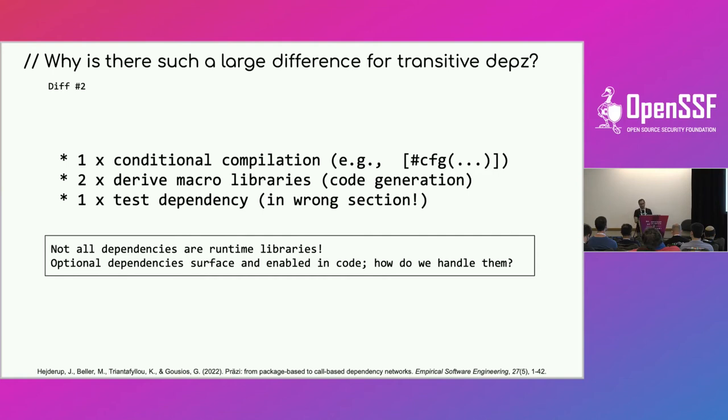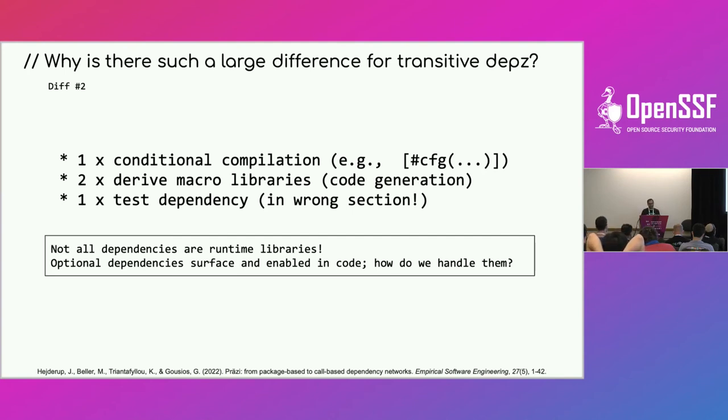And then the other thing, maybe more Rust specific, not the case for every language, but at least a good case to think about, is that not all dependencies are runtime libraries that are part of APIs you would directly use; they might also be for code generation. In Rust you have these derive macro libraries, but from the metadata information, I'm not sure if it's fixed yet, there's no tag that says whether this is a regular library or not. This is specifically the case with the Serde library: when I build a call graph for it, I cannot directly see call connections for all functions because they are code generated.